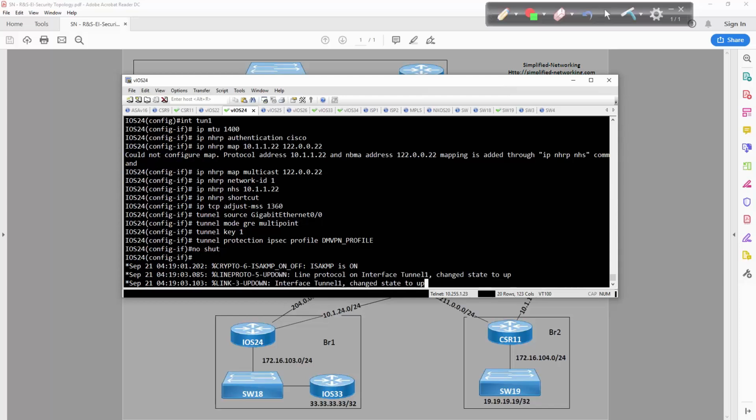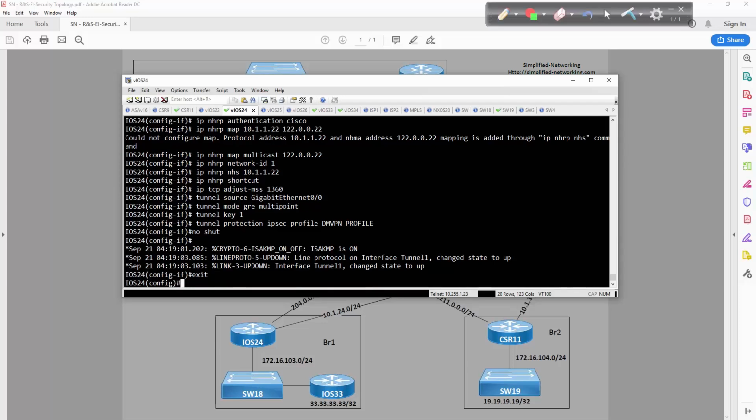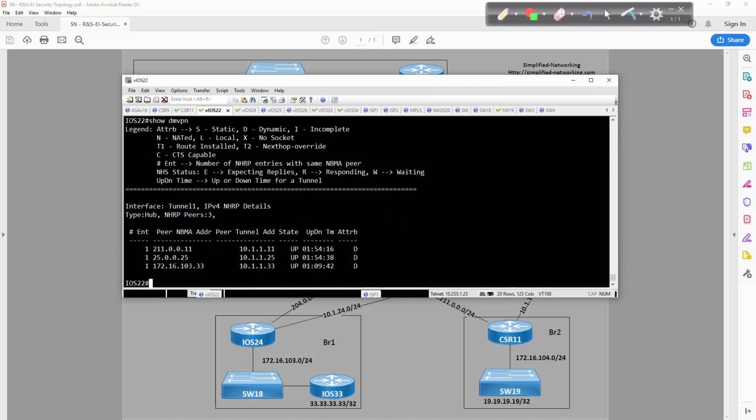And that should have no problem getting us an EIGRP adjacency up to iOS 22. And well, one thing I'll have to do is remove the NAT syntax. So we won't be able to form a peering, because what you'll end up running into is that it's not going to register right away with it because there's NAT configured on the interface.